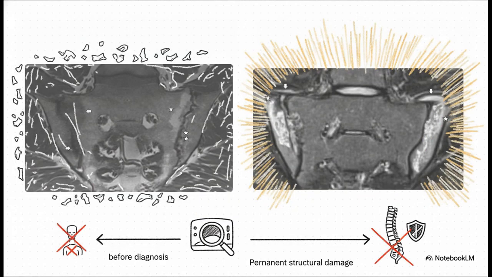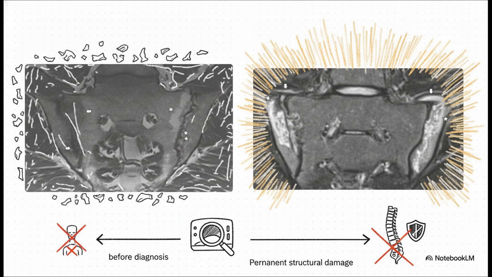But here's a crucial question. What if a patient has all the clinical symptoms, but their plain X-rays look totally normal? Well, that is exactly where MRI changes the game, allowing us to diagnose non-radiographic axial SpA. On the left, we have a T1-weighted MRI showing structural bone erosions. But on the right, the STIR sequence MRI is the real detective here.